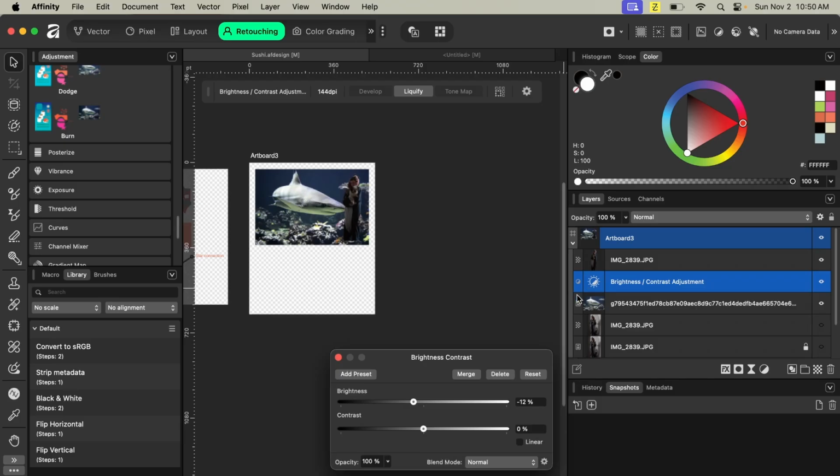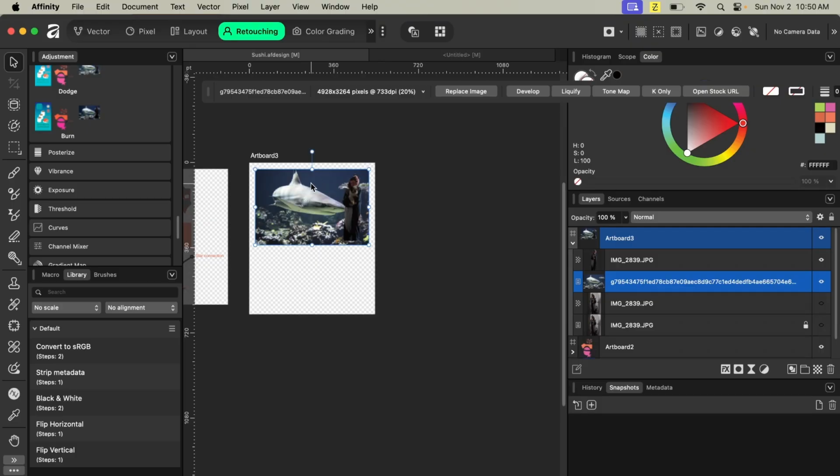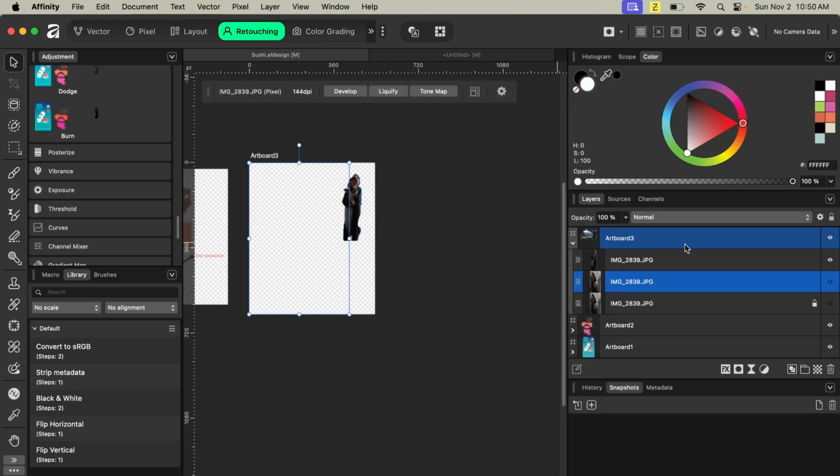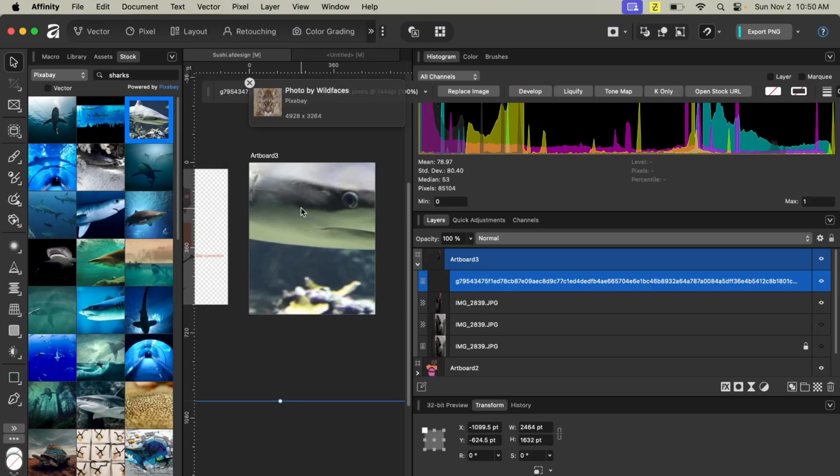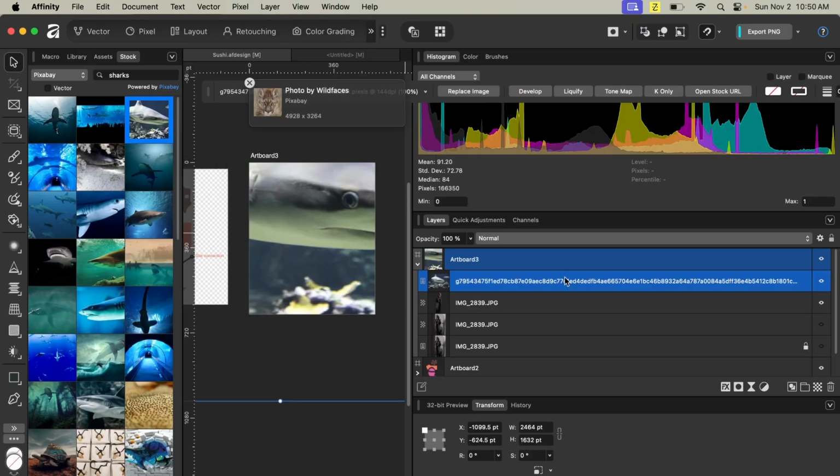The photo that I'm using actually had perfect lighting, but I'm just showing the sliders. Usually with retouching you don't want to drag it all the way. You're usually wanting to do small adjustments.